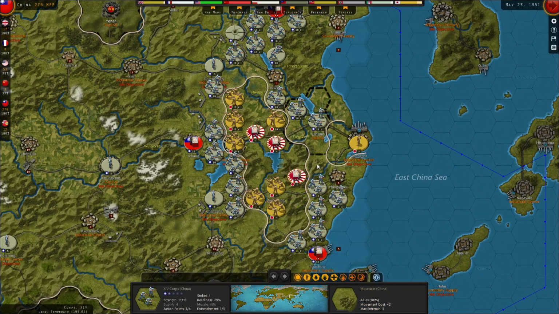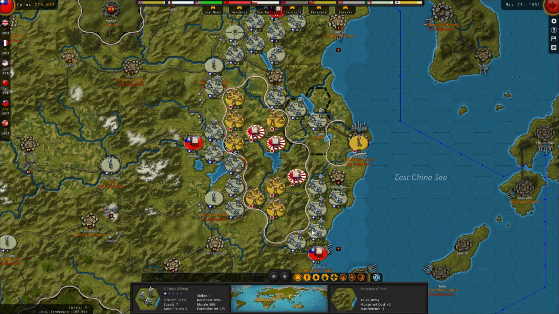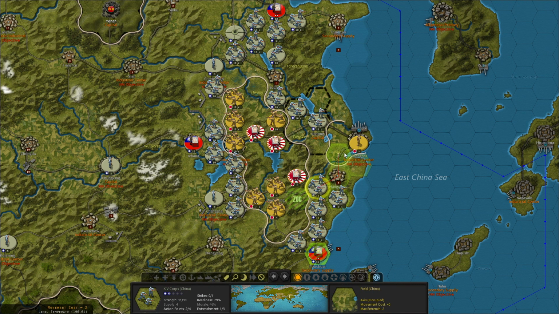All right, so the first thing I noticed right here is we could deal a lot of damage to this HQ. So we're going to attack. Yep, there's the 5 we were promised. We took no damage as well. That is fantastic. All right, let's see what else we can do here. So you don't need to be here anymore. I'm going to move you up to Shanghai so we can get an idea of what's over here.